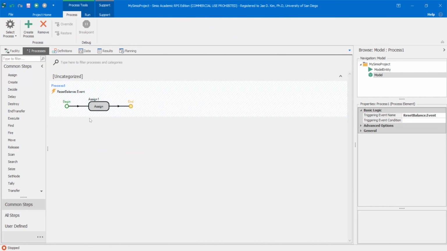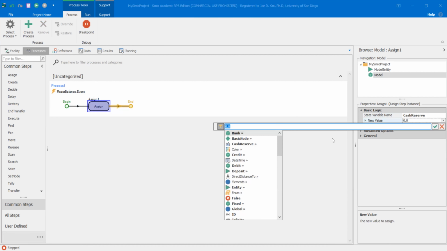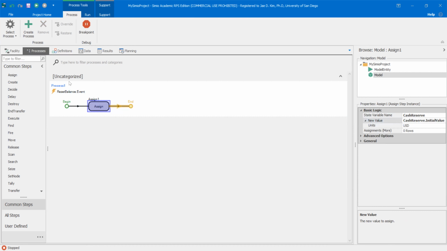I'm going to create an assign step, and this is where I'm going to reinitialize that value. I think it's called cash reserve. The new value for cash reserve now is cash reserve dot initial value, so restoring it back to the initial value.